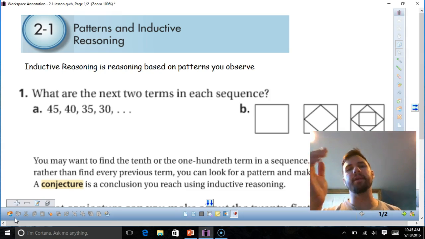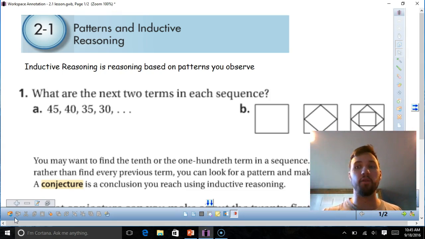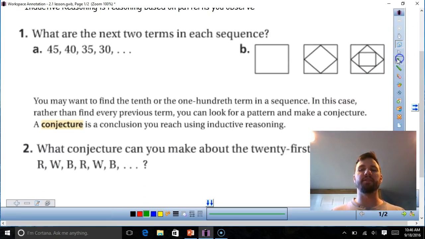Alright? Even like if you're playing a sport and the guy you're facing has a tendency to always go right in basketball, you're going to induce that the next play he's going to go right. That's induction. Alright? So let's do some of these. What are the next two patterns in the sequence? I'm also going to warn you guys this. There's only so much I can do for you with patterns. You guys just have to get used to seeing them and drawing conclusions.